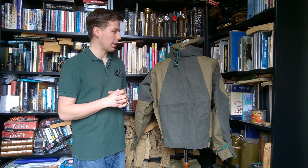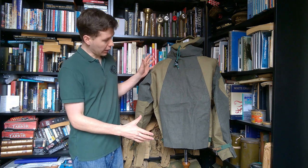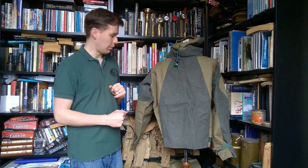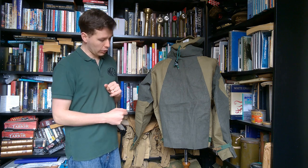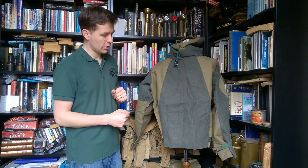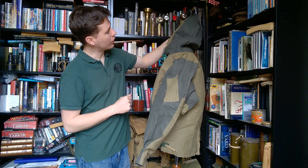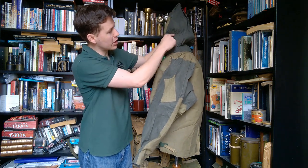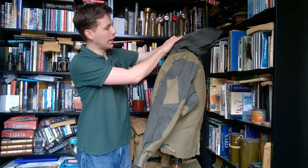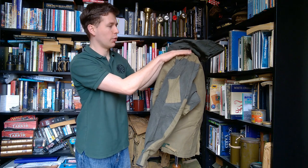It protects the uniform, but the wet weather equipment is actually worn over it, which leads to its own problems of decontamination — perhaps a topic for another video. There's not much more to see at the front; it's very similar to the CB suit which preceded it. Moving around to the left-hand side of the suit, I'll just pop the hood up so you can see the design of the hood at the rear — you can see how it's pinched in by the piece of elastic, which we'll see more clearly when we look at this turned inside out.